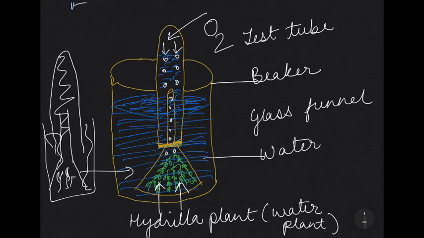So let this take place for some time, and when the test tube becomes empty, that means when all the water has been pushed down, you test for oxygen. You know how to test for oxygen. You take a glowing splinter near the mouth of the test tube, and the splinter will burst into flames, hence showing that the gas that is inside the test tube is nothing but oxygen. So this proves that oxygen is produced during photosynthesis. I hope these experiments are clear to you.